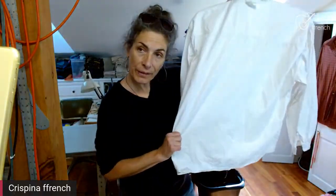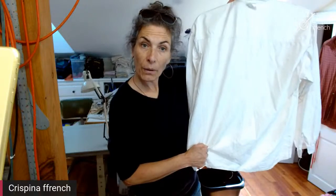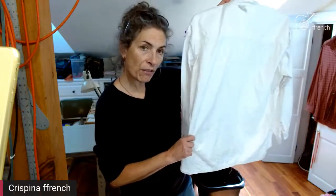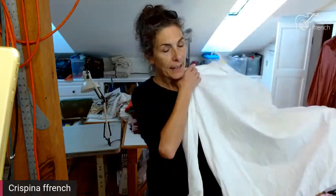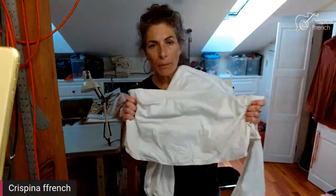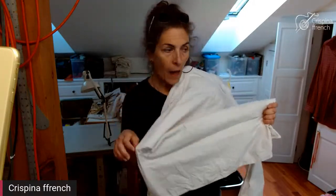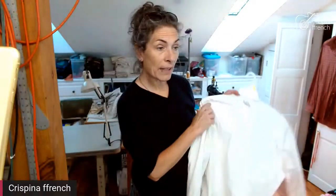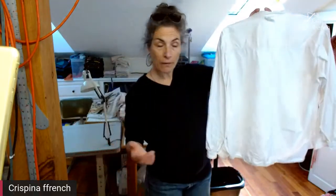The thing that is important about your background fabric is that it's a woven, not a stretchy one. So you don't want to use a t-shirt. You want to use a woven fabric. The way most woven fabrics are identified is that when you pull them like this, they don't stretch. There's a tautness to it. Sheets would work really well if you have any that are past their prime. A pillowcase actually, because the sheets are so large. Pillowcases are a little easier to work with and would be perfectly suitable.